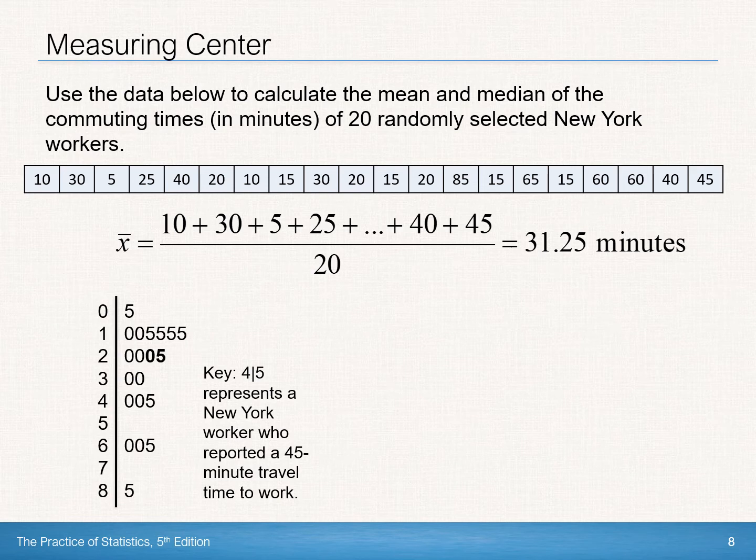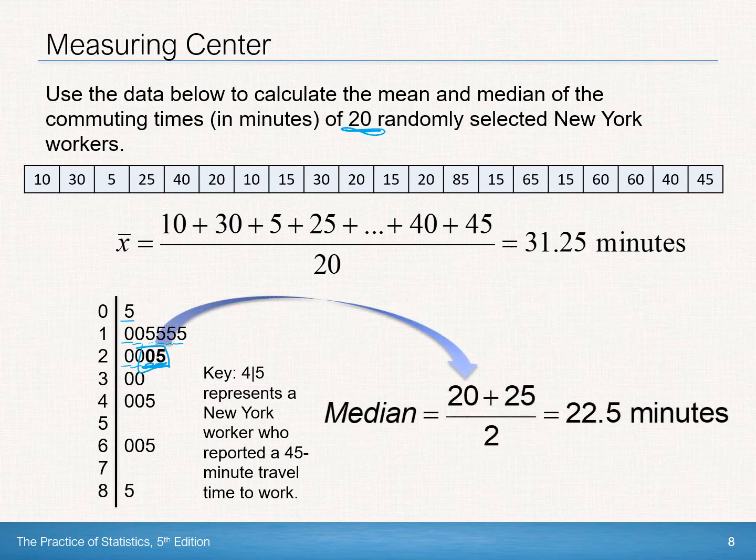If I was doing this by hand, I would want to do this rather quickly. So a stem plot's a pretty easy way to line up data from least to greatest when there's a large amount. And I can see here that there's an even number of things, so I'm going to average the middle 2 things together. I could count, right? I could go 1, 2, 3, 4, 5, 6, 7, 8, 9, 10, and then 11 are my 2 middle values. So the average of those would be the median. Also, right away I can tell that this is skewed right because the average is significantly higher than the median.